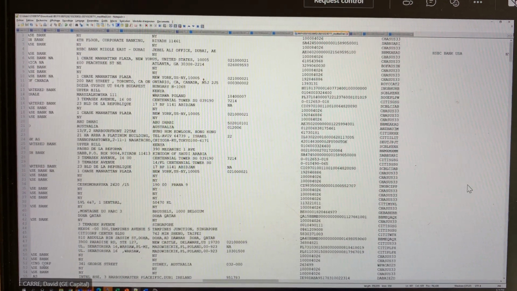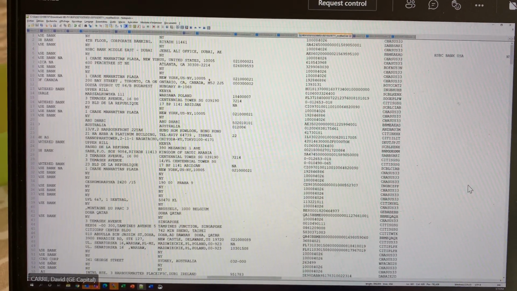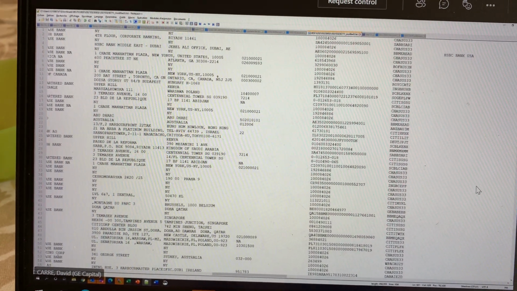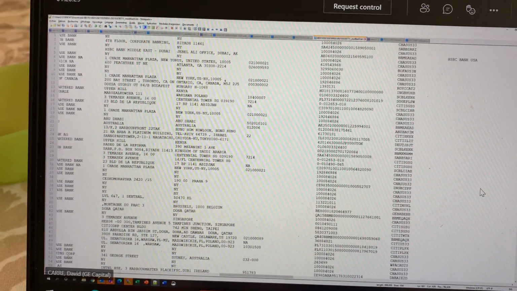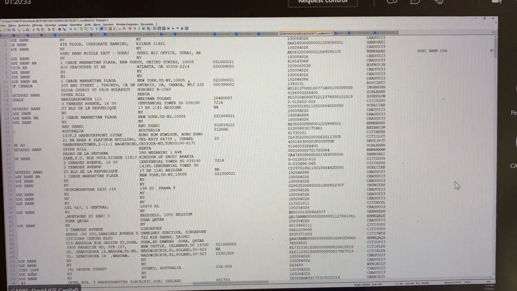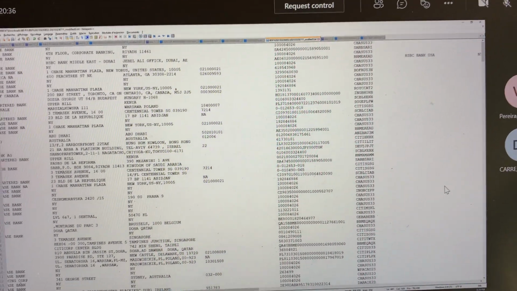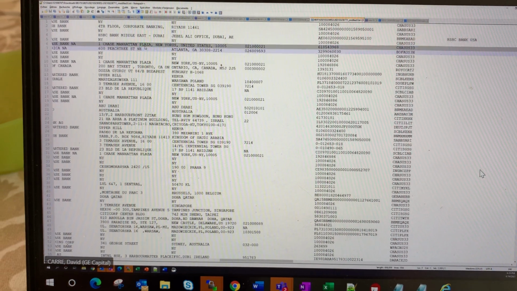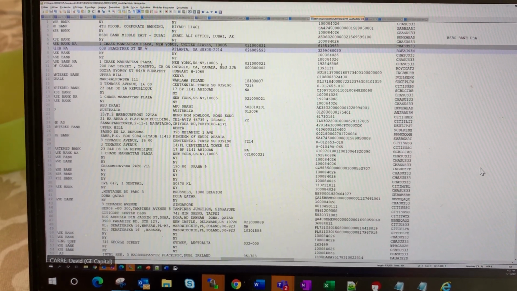Okay, so let's tell Eunice and team that if they want to use the local routing code, they have to remove the BIC for external payments. Does that sound good, David? Yeah. Okay, so test that situation either way. So for that 012, take away the Chase US 33 and send that through. The expectation here would be that it goes as an external wire with a local clearing system code.